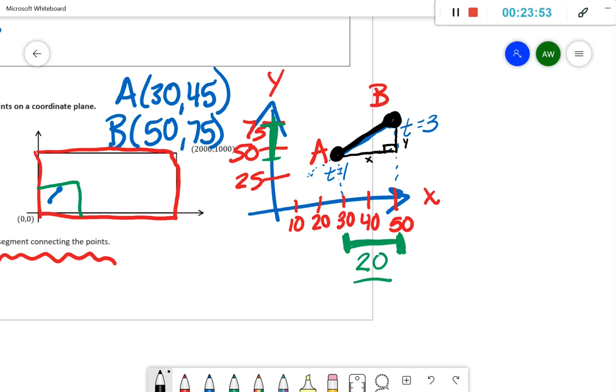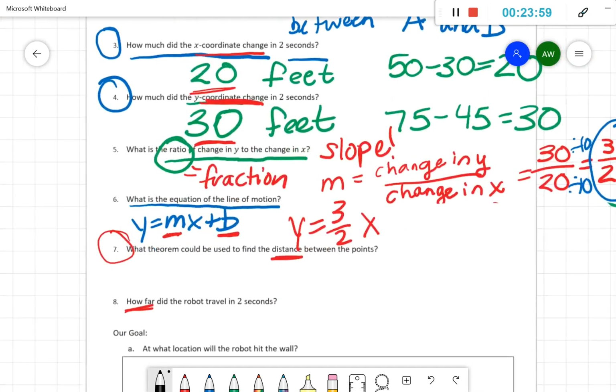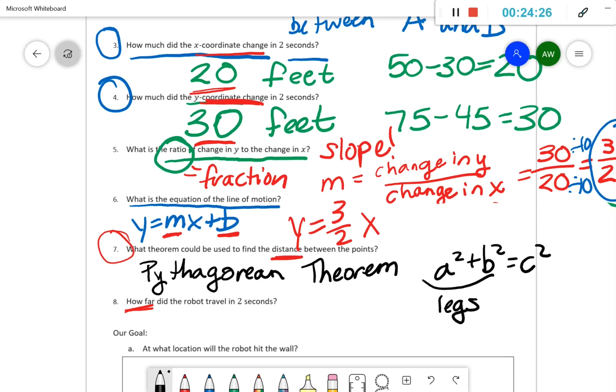This is something you should probably remember. We use the Pythagorean theorem, and hopefully you remember that pretty well. Since we can make this a right triangle, remember that the Pythagorean theorem only works with right triangles. We can use the Pythagorean theorem. And hopefully we remember that it is a squared plus b squared is equal to c squared, where a and b are the legs of the triangle, the 2 shorter sides, and c is the hypotenuse, the longer side.